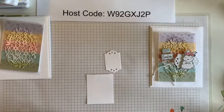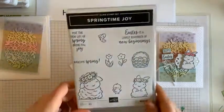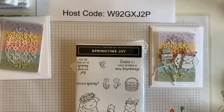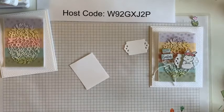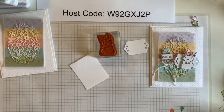Okay, so I used Springtime Joy for this. This set is another one I didn't think I needed, and then I got it and I have been making things with it for a couple of weeks. Springtime Joy — it's got the cute little bunny, the chick. I should find my Easter cards — I love them. I was really happy with how they turned out and I'm so excited to make them with everybody tonight. I use this cute little chick for that and the Welcome Spring. And we're going to use the bunny today. So I'm using Memento — I'm going to color it with blends. That would be one thing that I did not grab — the most basic. So ink that one up with Memento.